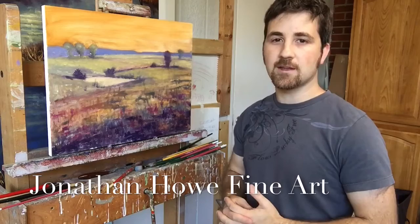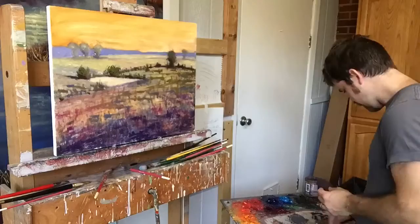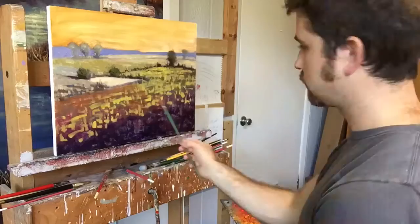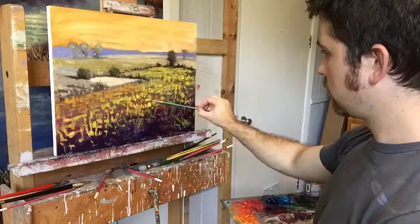Thanks for joining me. So here I'm just redefining the drawing, getting in the more accurate colors of the darks of the trees, and I'm really the whole time thinking of three tones, thinking of my darks laying in there as you see in the bottom, and then your mid-tones they're laying in, and then your highlights. So really I'm breaking all the painting down to mainly three value tones. And in those value tones, I'm changing the temperature or the hue, whether it's cool or warm.